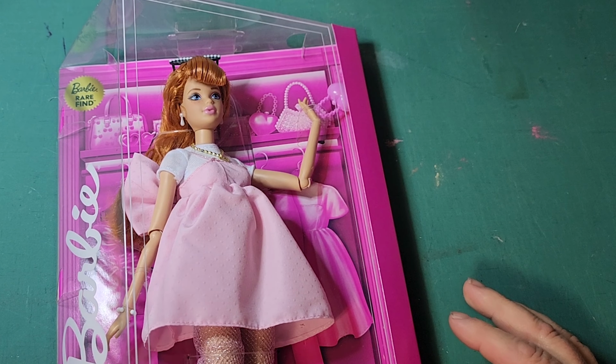She's so beautiful. Oh my gosh. I am dying. I am just dying. So, of course, you guys, you've seen the box. It's got the Barbie Rare Find on it. It's got our redheaded girl here instead of Millie, who is on the back of the normal box. You've seen it, right? So here she is out of the box, looking beautiful. Her outfit's the same. I think the biggest difference is she has a different necklace because it says Barbie on it. But other than that, I think the outfit's pretty much the same.